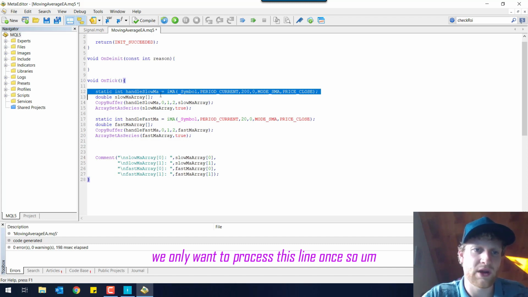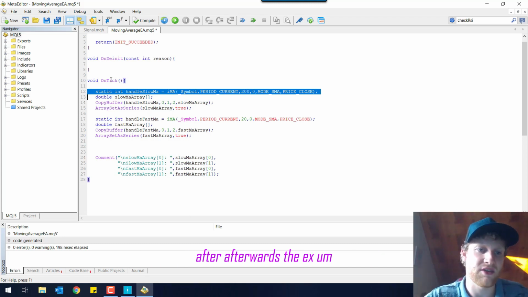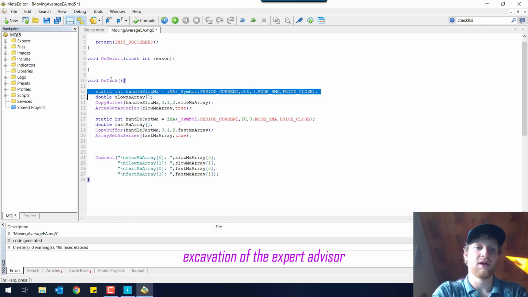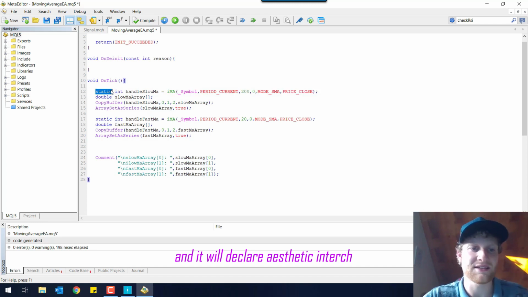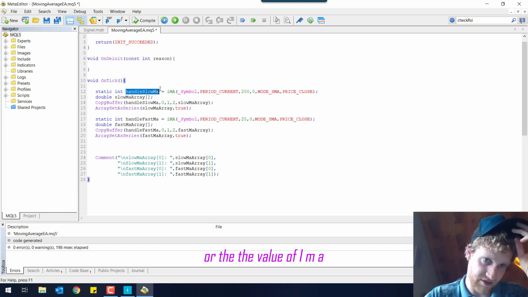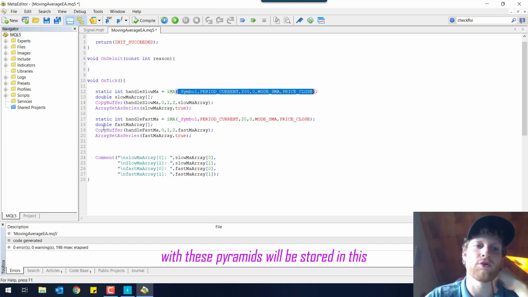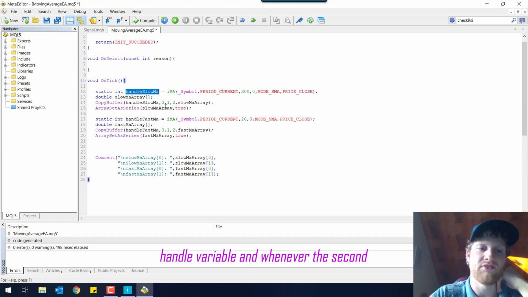Whenever the onTick is called for the very first time after the activation of the expert advisor, this line will be processed and it will declare a static integer variable with the name handle slow MA, and the value of iMA with these parameters will be stored in this handle variable.